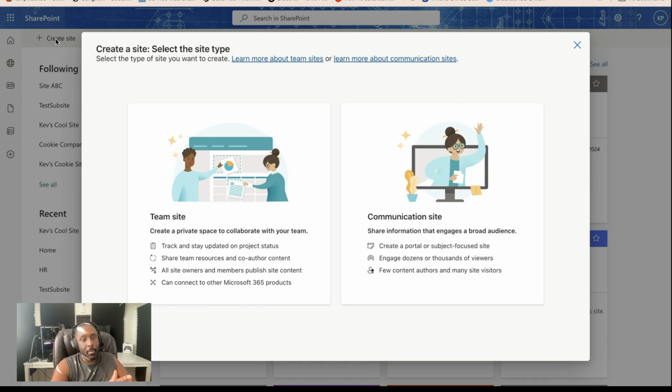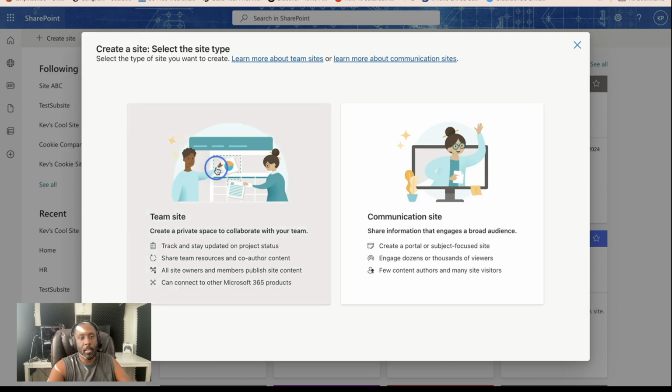Say, for example, in your team site, you're working on a document. Once the document's finalized, in the communication site, you can post it there and then people in the organization can consume it as information that you're disseminating. So team site, working; communications, final product that you want everyone to see.